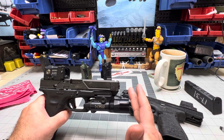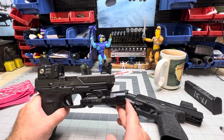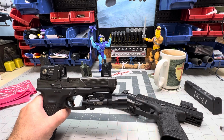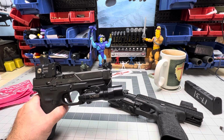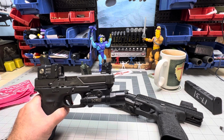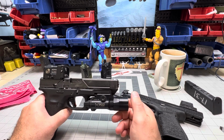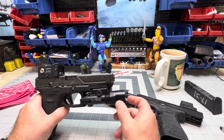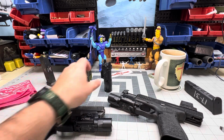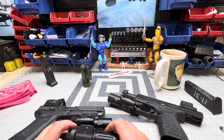For some reason, and I know somebody's gonna message me about this, people hate having a light that sticks out past the muzzle. It doesn't bother me. I don't know any difference. I know there is. I've never carried a light that didn't stick out. I know a lot of people like the Streamlight that's flush. I don't care. I want as much horsepower out of a light that I can get. And if it sticks out, that is perfectly fine with me.